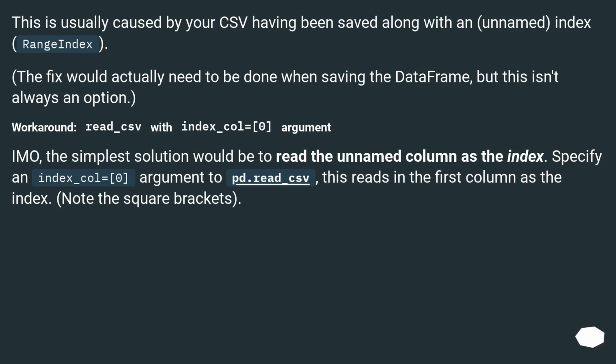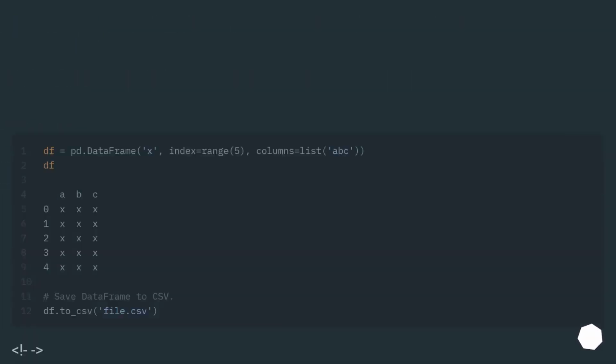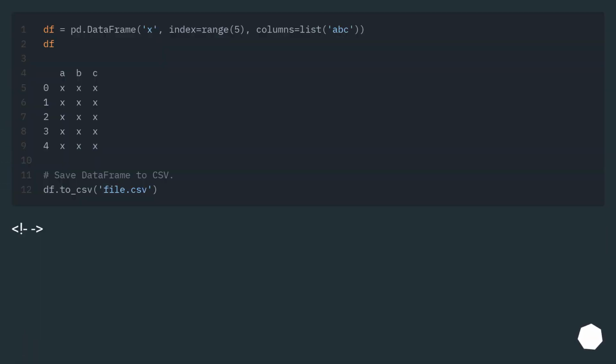argument to pd.read_csv. This reads in the first column as the index. Note the square brackets.